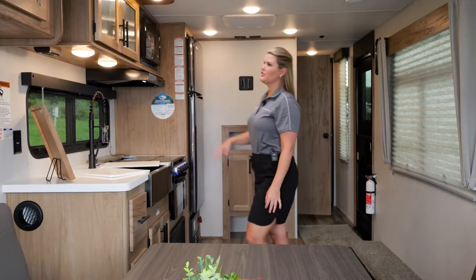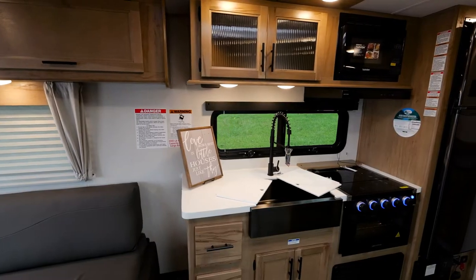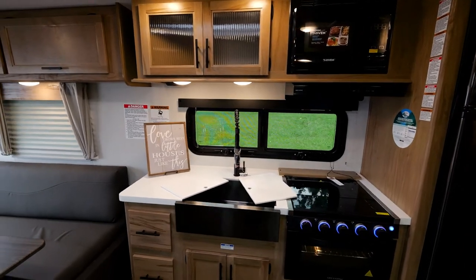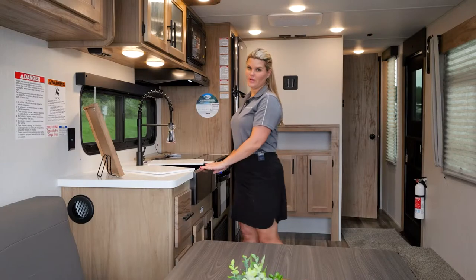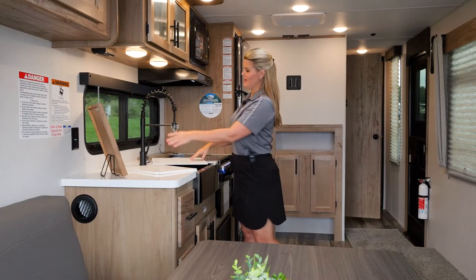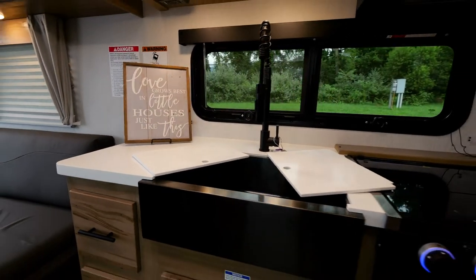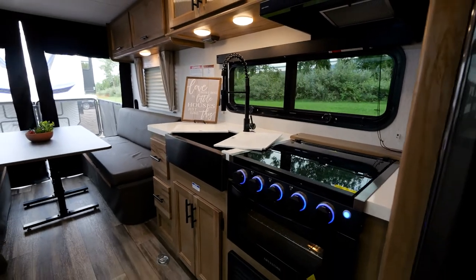Moving into the kitchen, the first thing that you can see is our new cabinet color and also our new hardware for this year. Because this is a Black Label model, you have this upgraded countertop material. We have our huge farmhouse sink, which is great if you actually have to do some dishes, which most of us do. And you have your faucet, which is great. You have your three-top stove with extra counter space with this glass top.